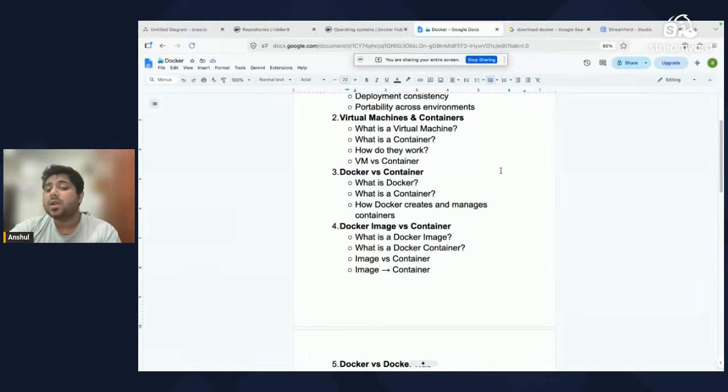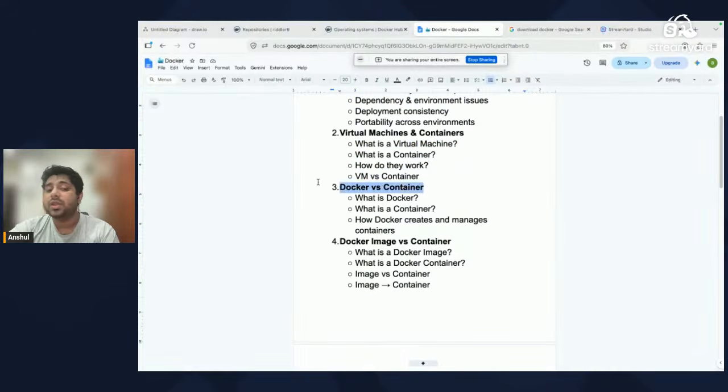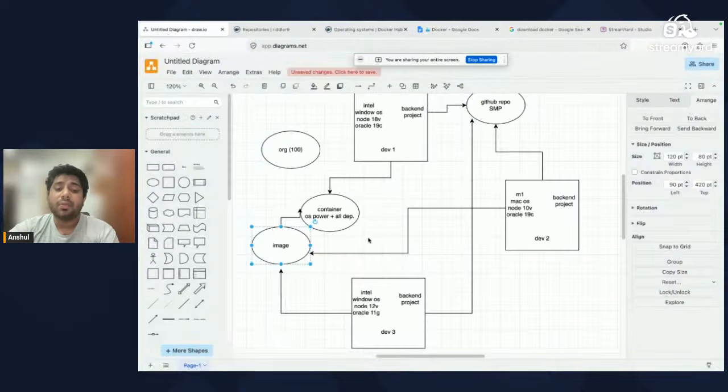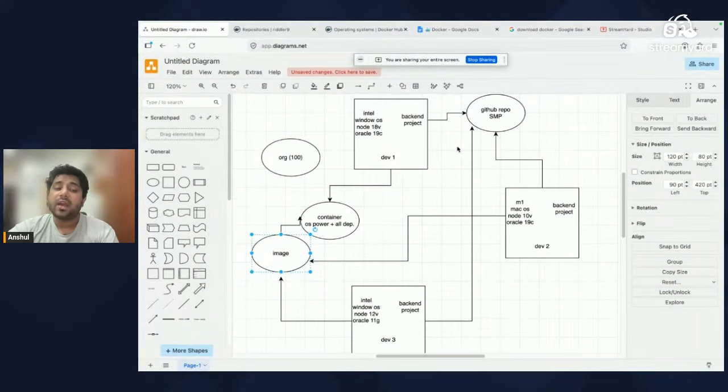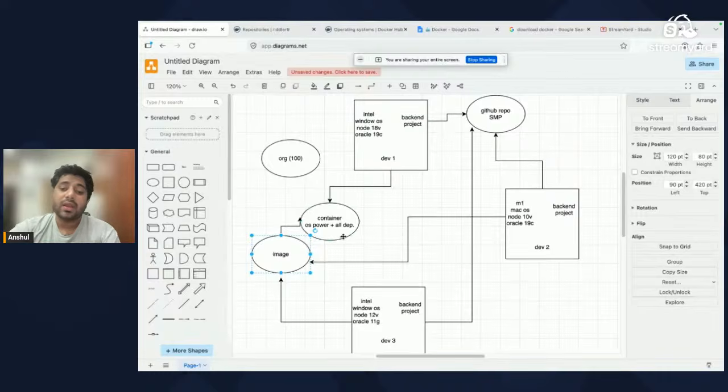Now there is another point about the terms Docker and container. We are basically using the same term again and again. So what is Docker? Docker is a tool to manage, create, and run containers. Docker is just a tool, whereas container is the real process of containerizing the entire workstation. So container is just the process of containerizing the whole workstation, and Docker is just the tool to manage the containers.